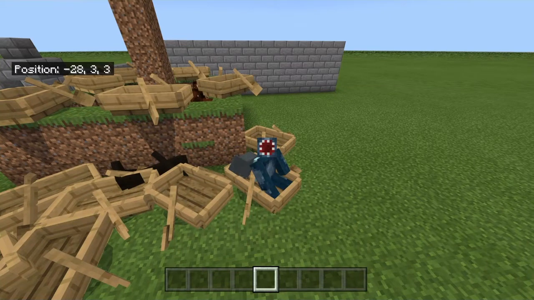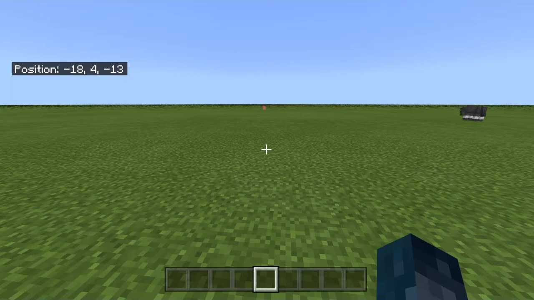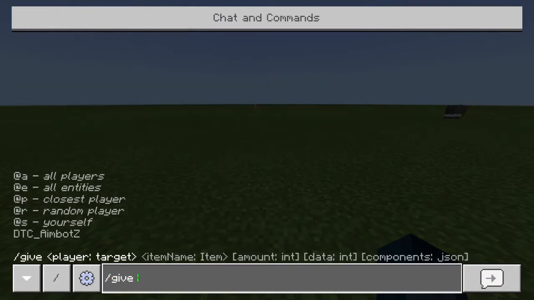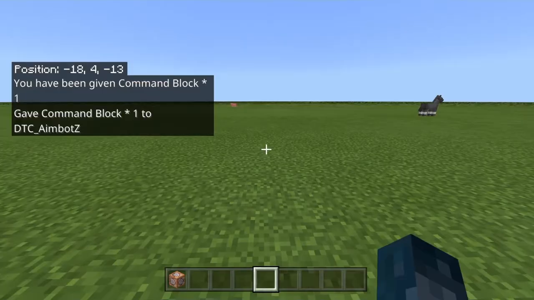I'm going to be showing you how to set up a Minecraft Manhunt with commands. So, yeah, let's get straight into it. The three things that you need to set up a Minecraft Manhunt is you first need to give yourself a command block. That's the first one.